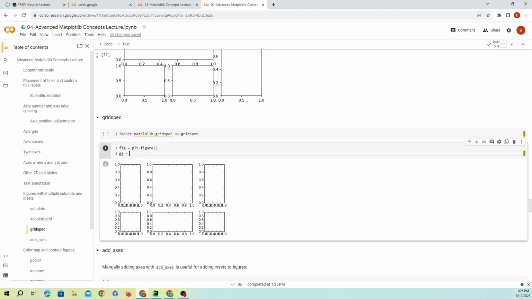So this is just creating the object. Now we're going to create the specification of our grid with gridspec.GridSpec, and we're going to make 2 rows, 3 columns.